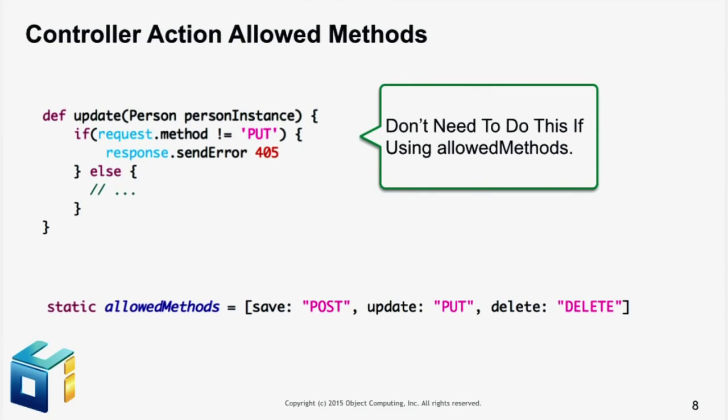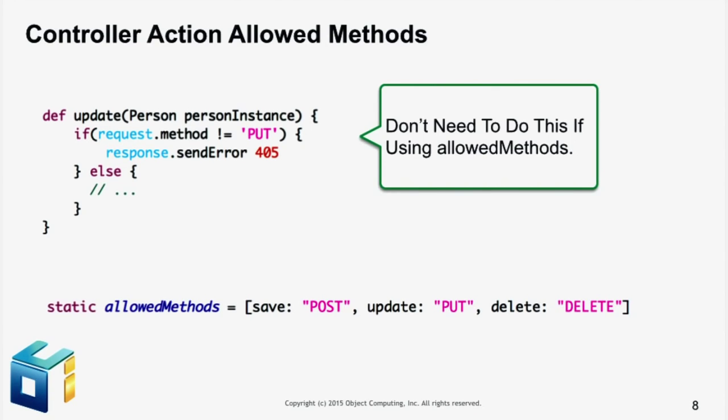Yes? And the controller methods that are explicitly mentioned there, what is involved? The question is, what happens to controller actions that are not represented in the allowed methods property? It's a good question. No restrictions are imposed on them. Not every controller action needs to be represented here because not every controller action is going to do something destructive.